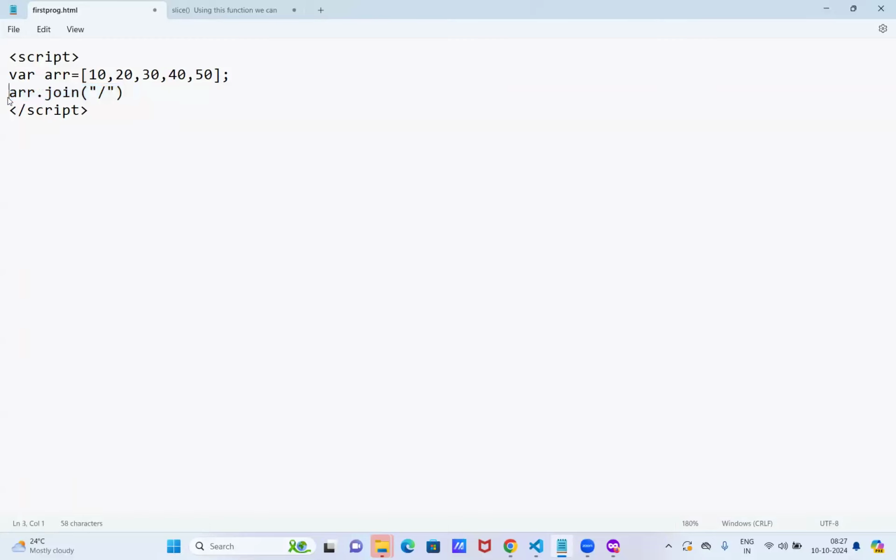I'm storing that in a variable, where str is equal to ARR dot join. Finally, console.log str. Yes, I'm printing that string.